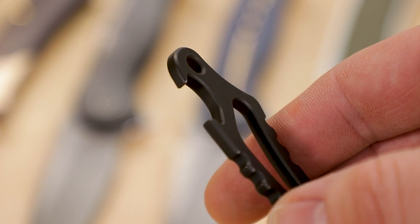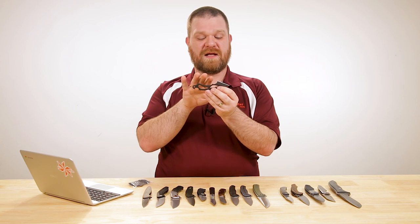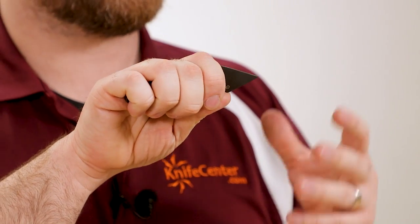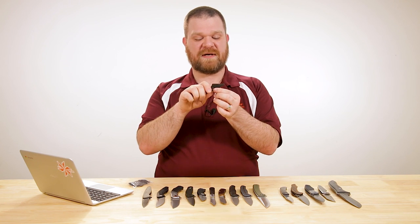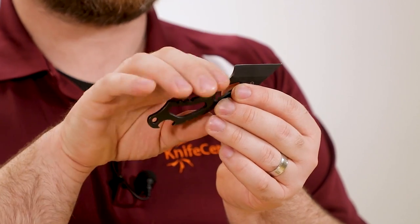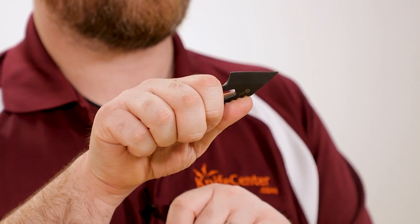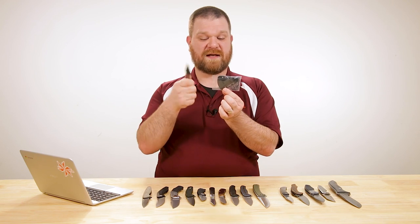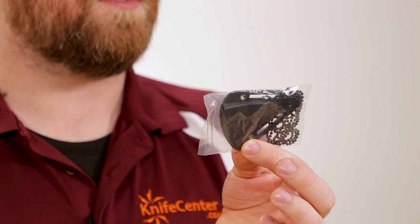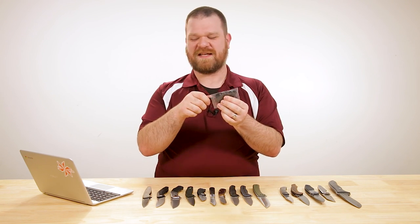Even with my larger hands I can still get a nice four-finger grip on the knife — my pinky kind of tails off at the back. It's nice and comfortable. The edges are all chamfered over so you don't have any hotspots, and even though there's no finger guard, they've rounded over the heel of the edge so there's no sharp point to jab you while working. Carrying it is nice and easy — comes with a Kydex neck sheath with a breakaway ball chain, so if you're using it in a shop and it gets caught in machinery, it's not going to drag you in with it. And if you're using the bottle opener, make sure it's sheathed before you do — safety first.